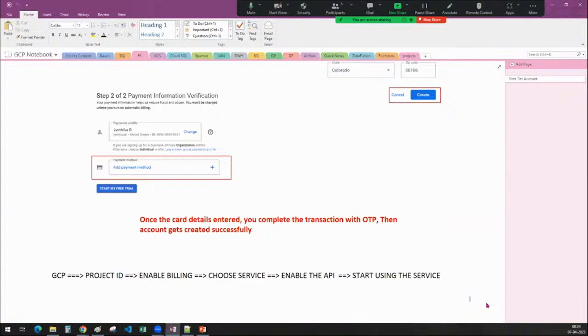Come with your account and try to practice how to create a bucket from the console as well as Cloud Shell, and try more questions on the Cloud Shell. In the Cloud Shell, look at how to create a folder, how to move a folder from one bucket to another bucket, and how to move a file from one bucket to another. Do those kinds of activities so that you become comfortable with the Cloud Shell as well.